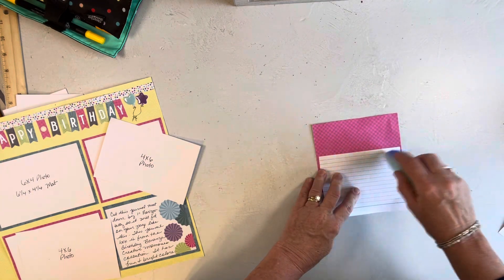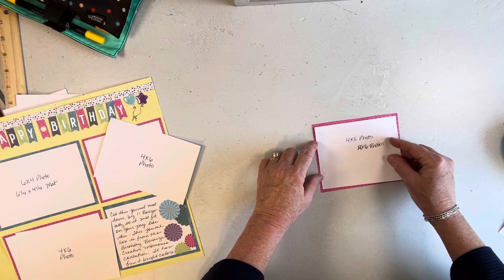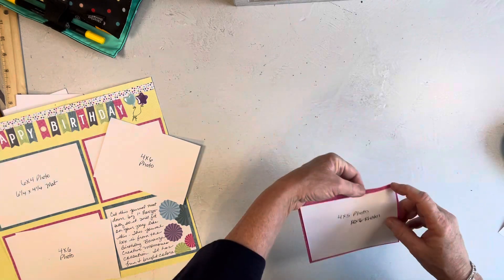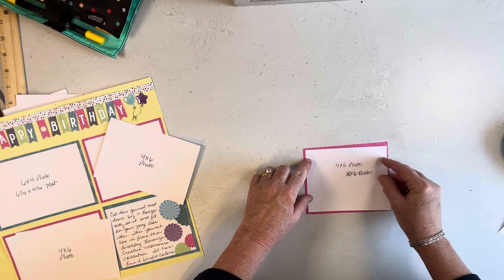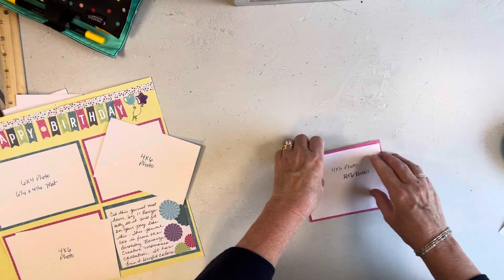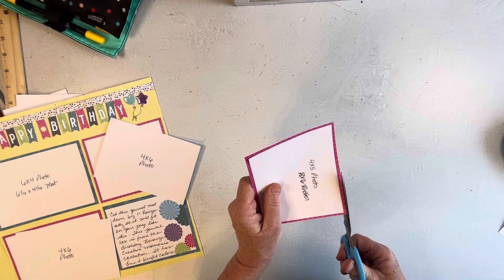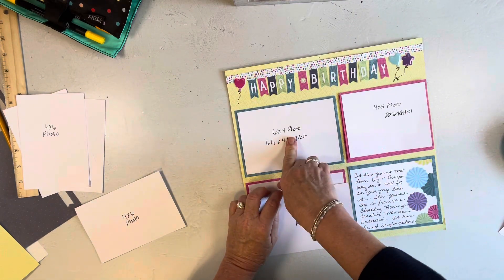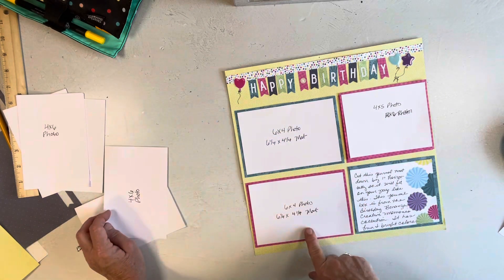And it is. So I would put some tape runner on the back — I use index cards for my pretend photos to demonstrate with, that's why the lines were on the other side. I'm just going to match that up. I actually did cut that a little bit crooked, so I'm going to take my scissors — it's a little bit too wide on this end — and just sort of freestyle cut that. It must have slipped and gotten sideways on me. So that's how you get your mat. On this one, since it's a six by four photo and I want the blue mat, I would cut it six and a quarter by four and a quarter.